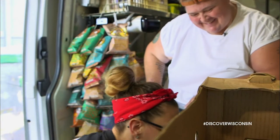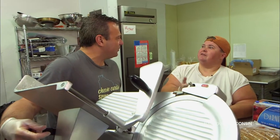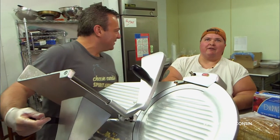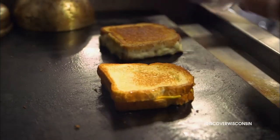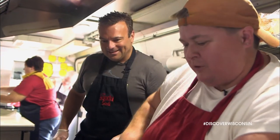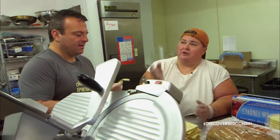Our newest sandwich, the Havarti Hadi, is the one we'll be assembling. I usually have between 20 and 30 of these on the truck, and nine times out of ten I will sell out of this sandwich. How many cheeses do you work with? On average I think I have anywhere from 11 to 12 different flavors of cheeses in the truck, because I want to showcase what Nobleview does. You can get cheddar or Swiss anywhere — I want to offer the habanero pepper jack, the chipotle cheddar, these cheeses that are just way out there.